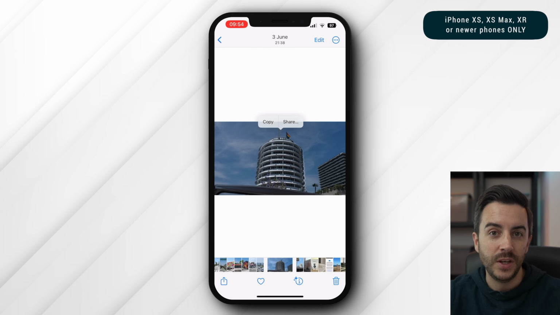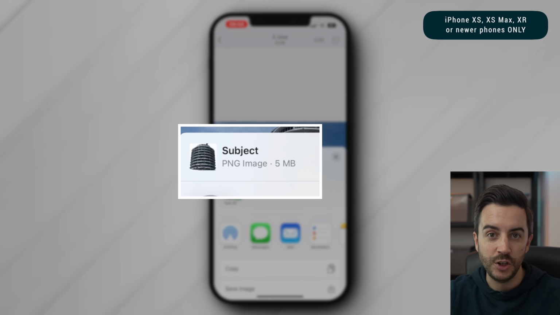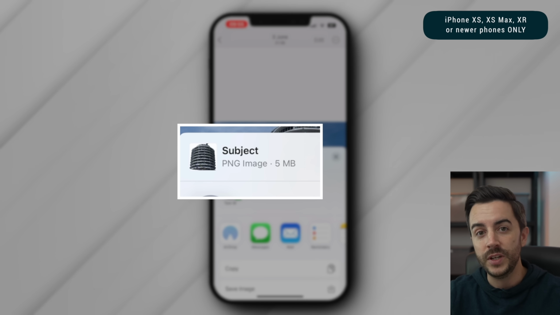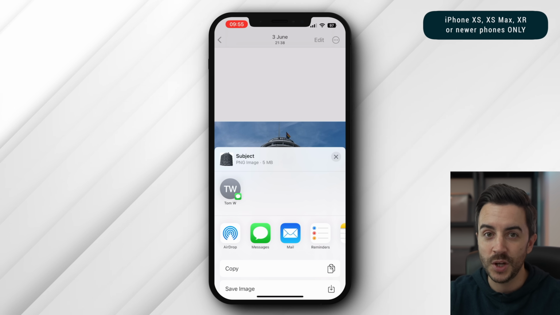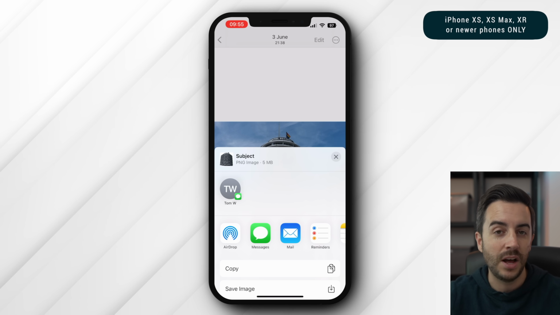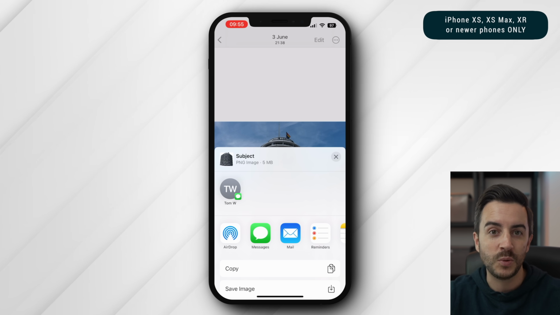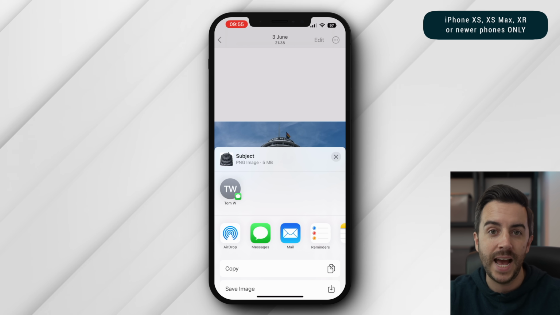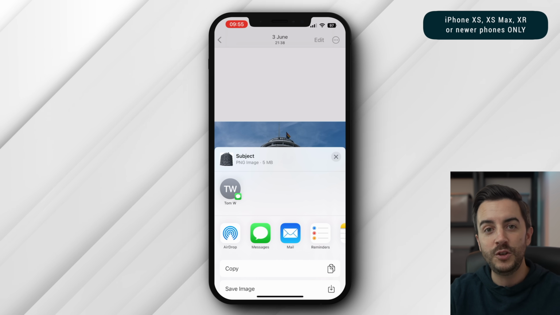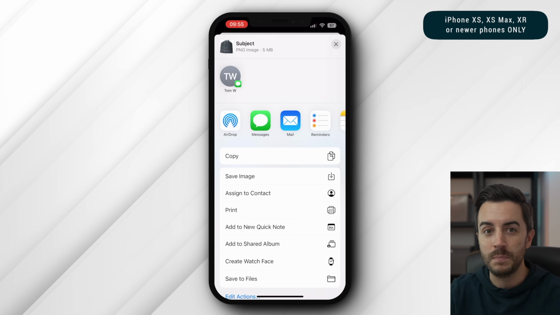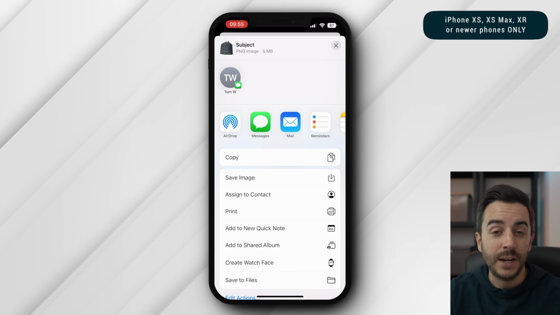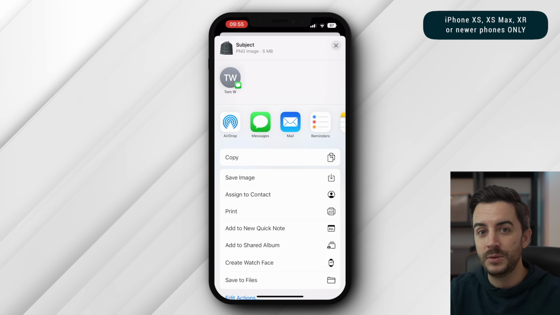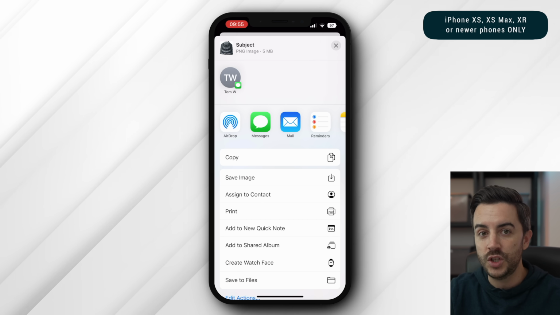If I choose share, you can see that the cutout is a PNG file, and whilst it might not be obvious to you, I can confirm that the PNG has a transparent background. So if you work with graphics where you need to cut things from images and paste them elsewhere, this could be a super productivity hack for you. You can share the image via the usual sharing methods like messages, email, WhatsApp, etc. You can also do things like create a quick note with it, and if you've got any applicable third-party apps installed, you can share it with those too.